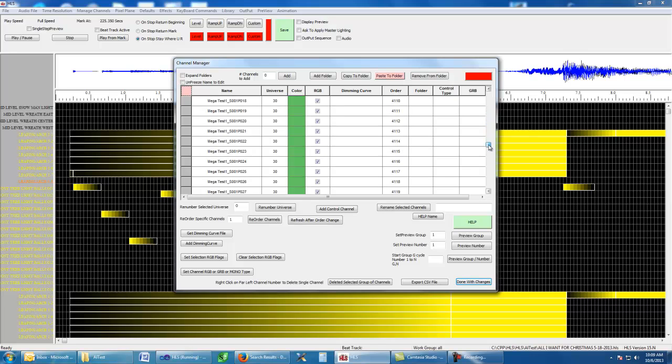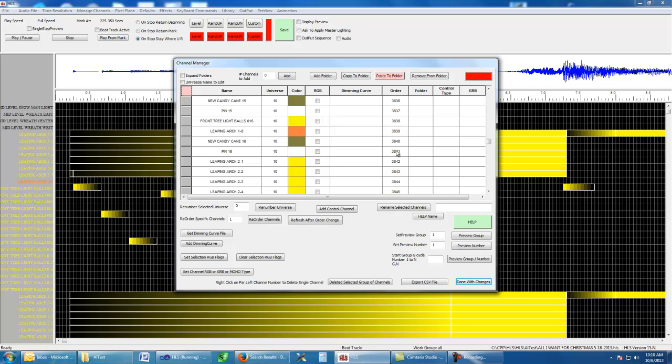When you slide down, now you'll start seeing his universes that are actually transmitting. He's got universe 10, which is primarily going to a series of Renard controllers. When he starts getting into universe 20 and 30 and 40, these are primarily E131 based universes that are being sent to an E681, E682 controller. As you can see, many things are marked as RGB. When we're up here in universe 10, you're going to see a lot of them are not RGB. These are, as I said, your Renard type controllers.